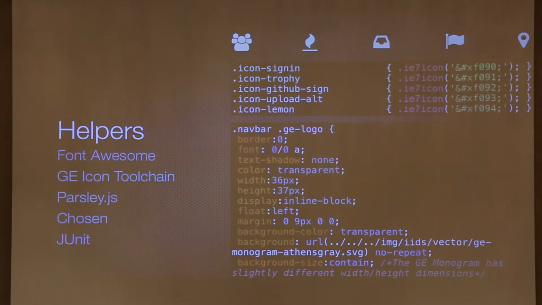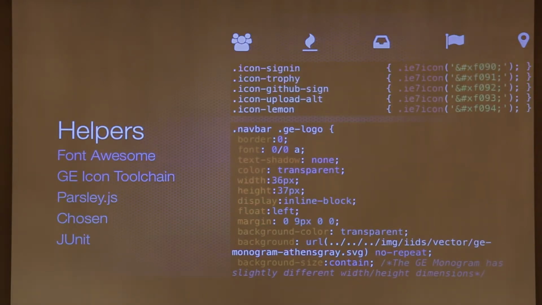Certainly we know HTML5 has a lot of the built-in validators, right? But you're giving your experience to the browser, counting on the browser to determine how to display the validity or not of a form field, and then also browser support. So Parsley is a layer on top of that, and we're utilizing that.